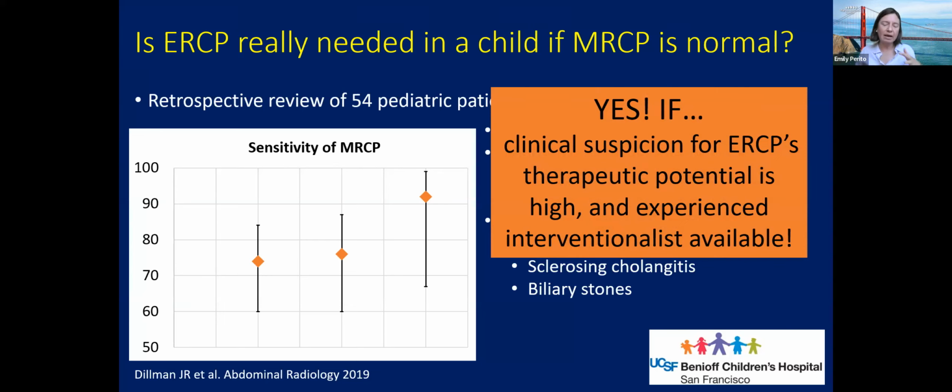Again, because there are not that many options, it would be great to have better imaging. I think endoscopic ultrasound has helped us minimize complications, but still make sure we're doing what we can to help these kids who are really suffering a lot, even in the setting of an MRCP that doesn't clearly show strictures or stones. It's not something to do over and over again if you've done it once and didn't find anything therapeutic to do, but it's something that we think about and that we'll often do once to make sure that we're doing everything we can to help these kids.